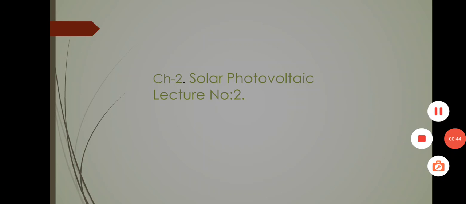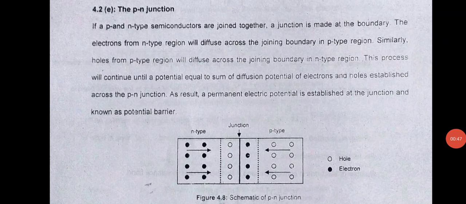In this lecture we want to see the idea of the p-n junction. Note the types of semiconductor: there are two types, n type semiconductor and p type semiconductor. What is meant by n type semiconductor? The n type semiconductor has the majority charge carrier which is the electrons, and the p type semiconductor has the majority charge carrier which is considered a hole.